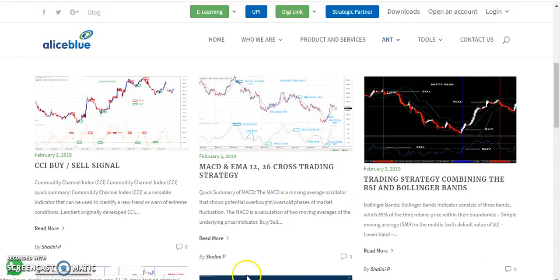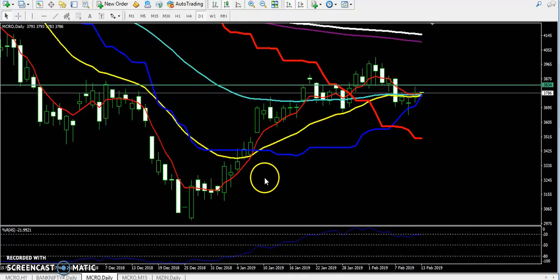So here you can see the crude oil. Yesterday I told that crude oil was creating a doji pattern — a candlestick doji pattern — near the supporting line. That is why I told them it would give a correction from that area. After doing this bearish market, they created a doji pattern and gave a correction from that area.